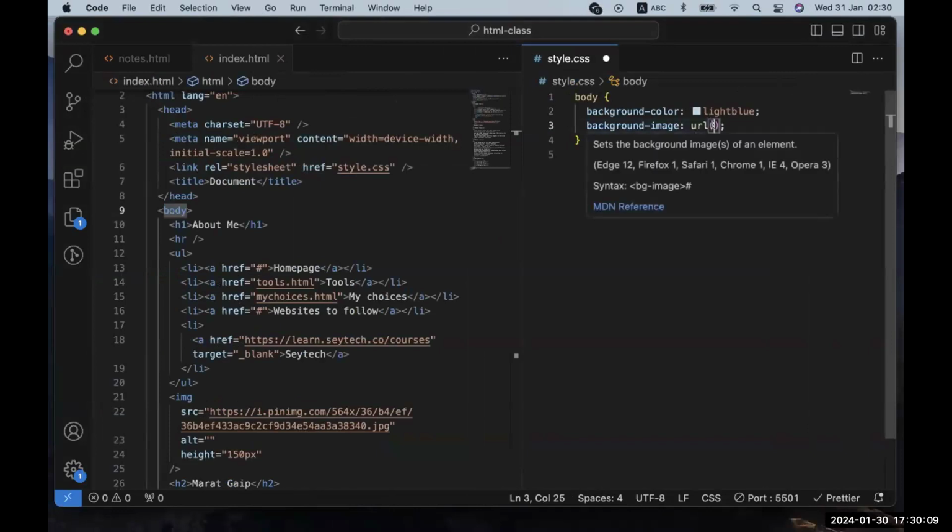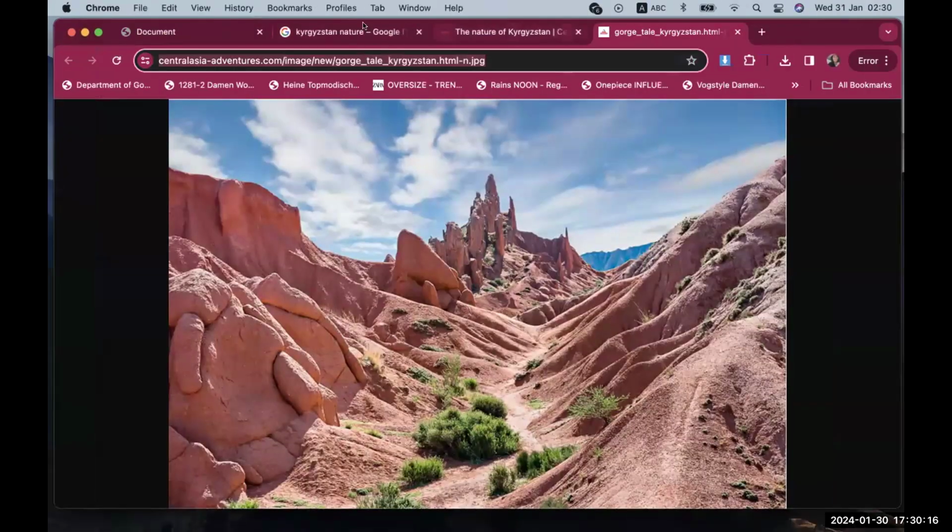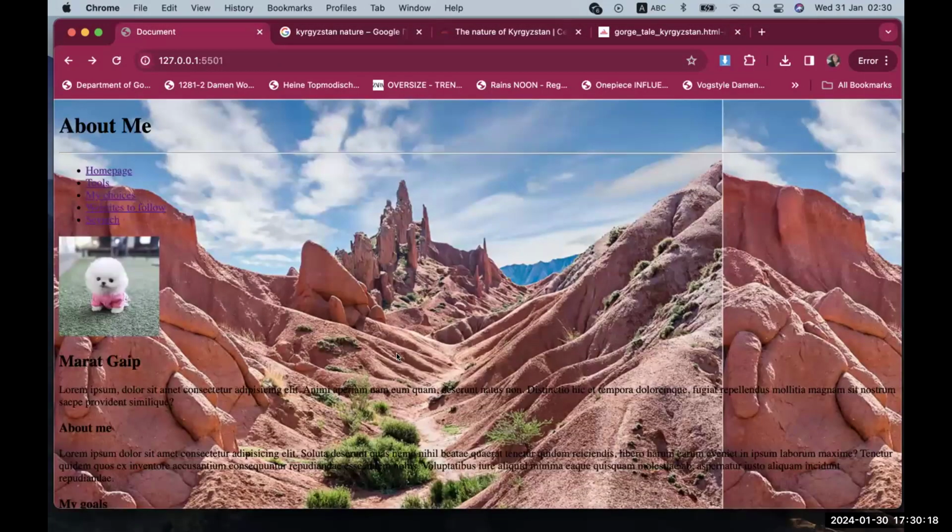And then you also need to use quotation marks for that. Okay, so let's see. As you can see, our image is not large enough for this background, and it's also repeating itself.